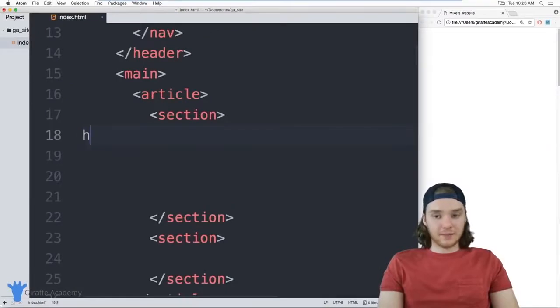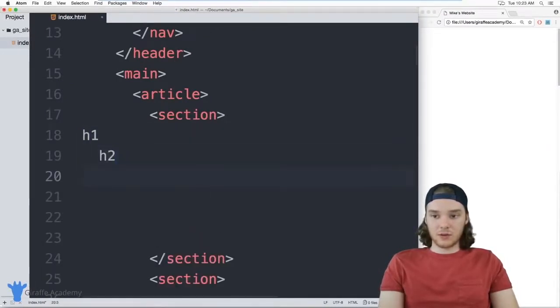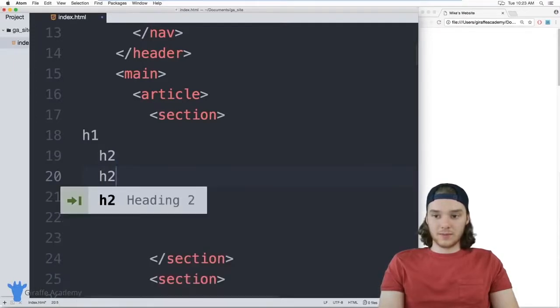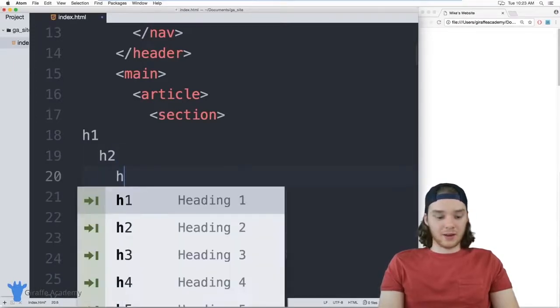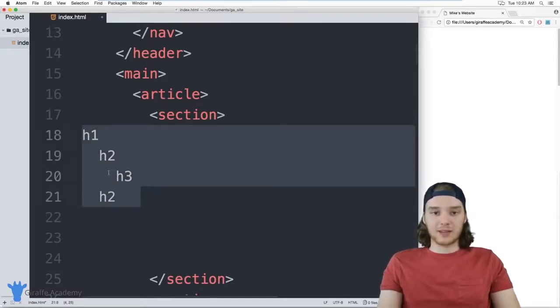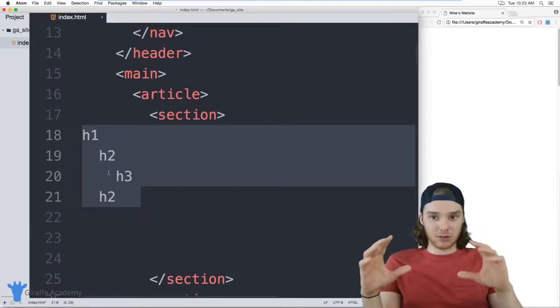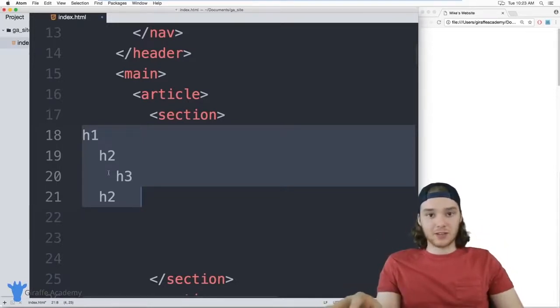So you'd want to have like a header one, and then header two, and then inside of here, like another header three. So you'd want to define the headers of your website in this kind of hierarchy fashion. And that's not required, it's not going to change the performance of your website if you don't do that, but that's a best practice that a lot of developers are going to use when they're designing their websites. And since we're talking about laying out the structure of the website, I think that's good information to take to heart.